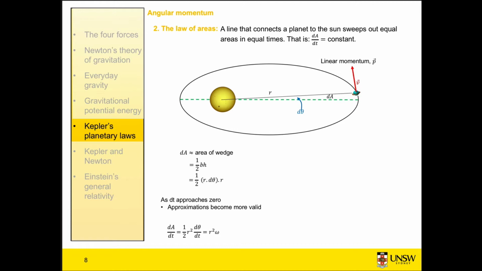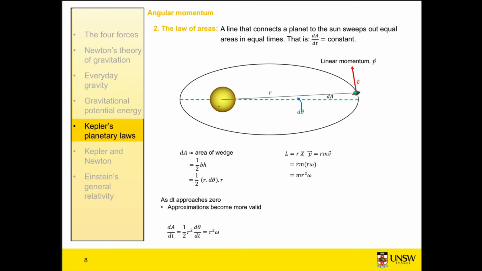So since we're interested in the angular momentum, we know that the formula for our angular momentum is equal to r cross p. And if that's unfamiliar, I would suggest going back to have a look at rotation and torque. In our case here, these two vectors are at right angles, so the cross product is maximum, and we have that our angular momentum L is equal to r times p, which is equal to r times m times the tangential velocity. Again, since we're looking at our angular momentum, I'd like to rewrite this equation in terms of the angular velocity, which gives us that our angular momentum is equal to m times r squared omega.